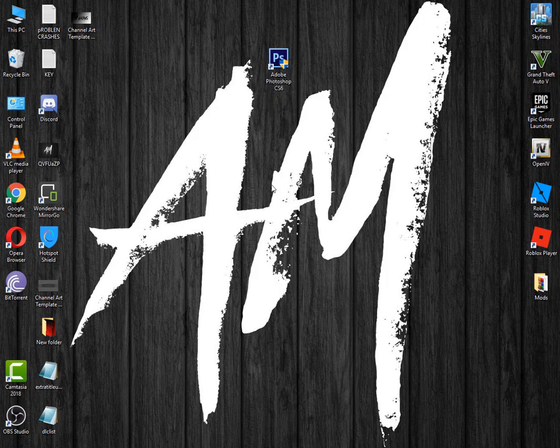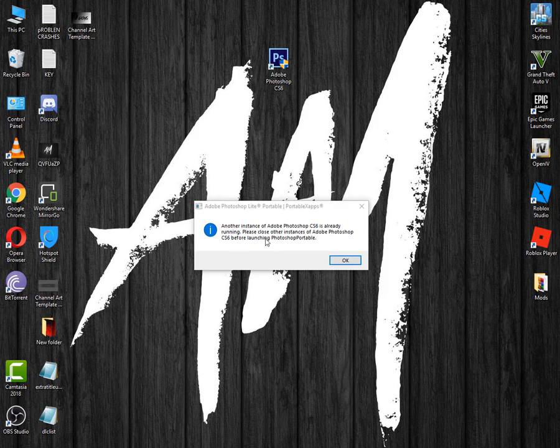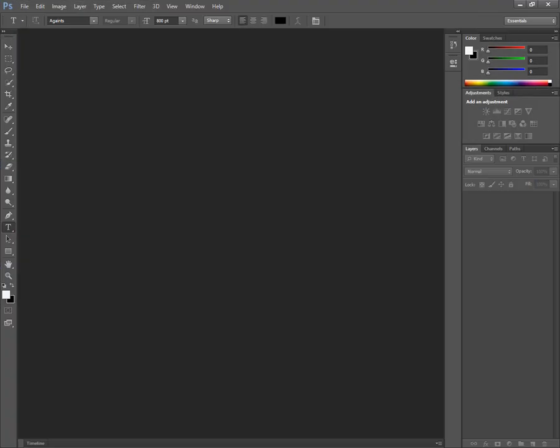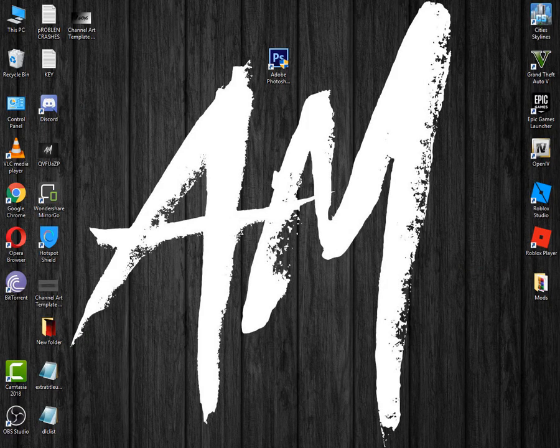Wait 2 to 3 minutes, because if you open it again, it will show this option: other instances of Adobe Photoshop CS6 is already running. Please close other instances of Adobe Photoshop CS6 before launching Photoshop Portable. So it means Adobe Photoshop is already running in my background. At the start, it will take time to open, then it will open.